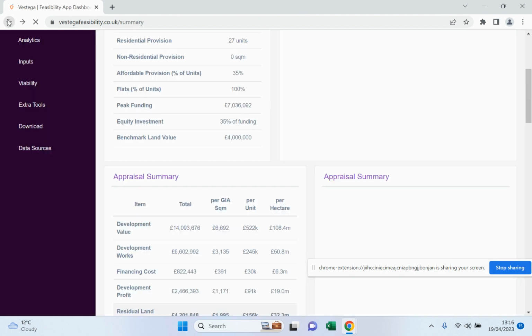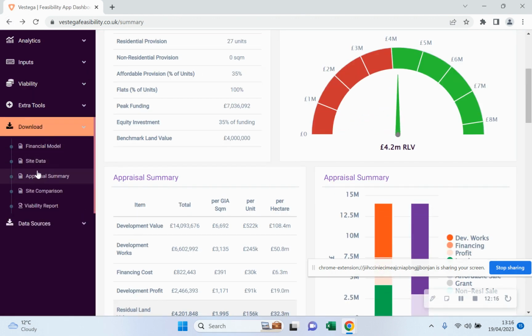So that is the PDF report. We probably don't have a lot of time in the video to take you through the rest, but I highly recommend if you go through the demo site, you can download each of these sections to get a better feel for what other data is provided.